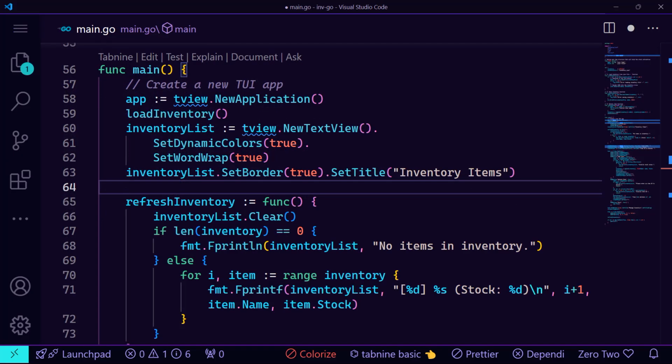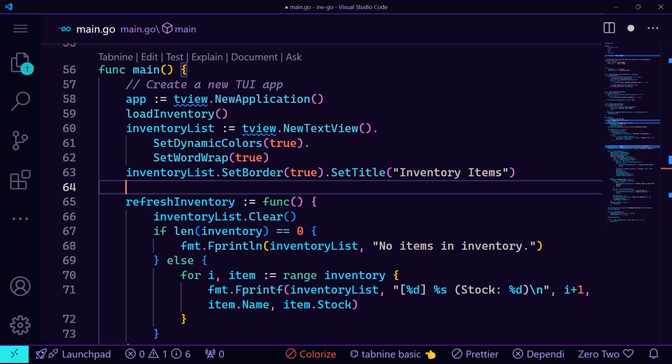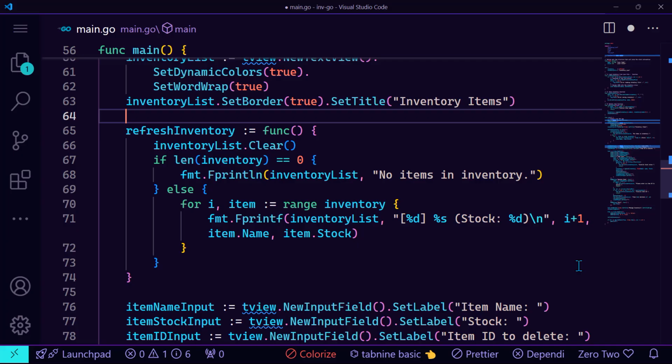Alright guys, for the second part, I wanted just to take a moment to apologize, as I had originally planned to code the next part with you all, but due to some recent health issues with my back, doctors actually have advised me to avoid sitting for long periods of time. And because of this, I will be explaining the second part of the code rather than coding it live for this session. So I hope you understand. I will still aim to make sure the explanation is as clear and helpful as possible. So thank you so much for sticking with me, and I appreciate your support.